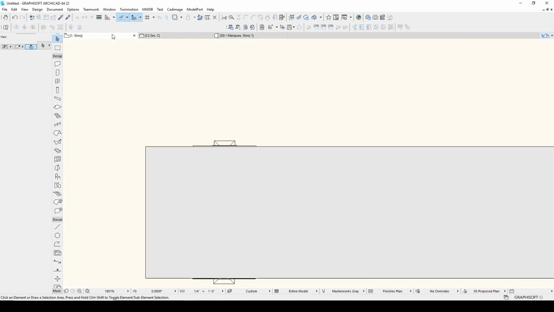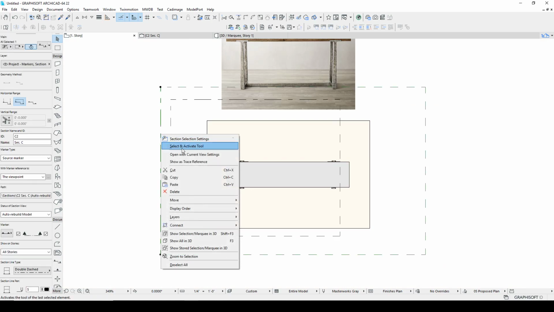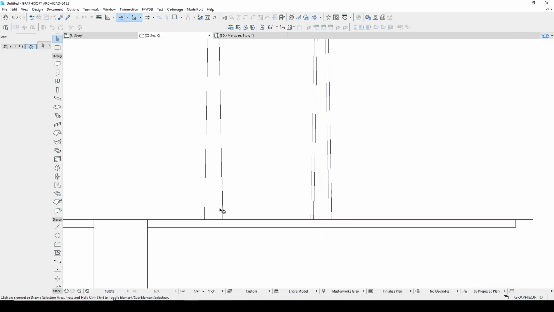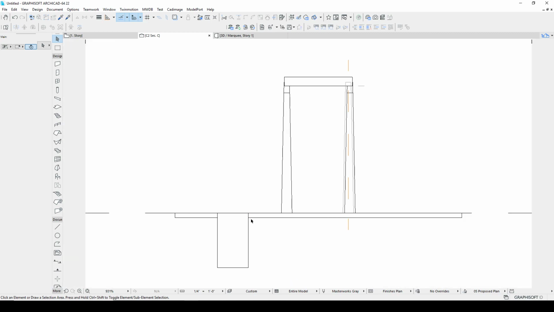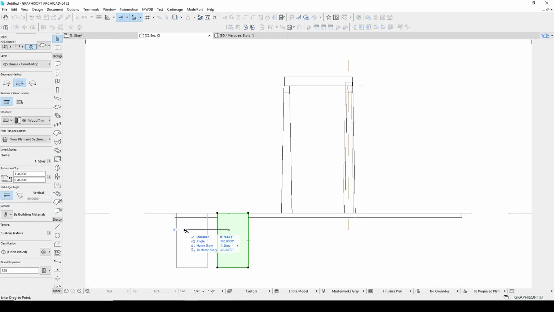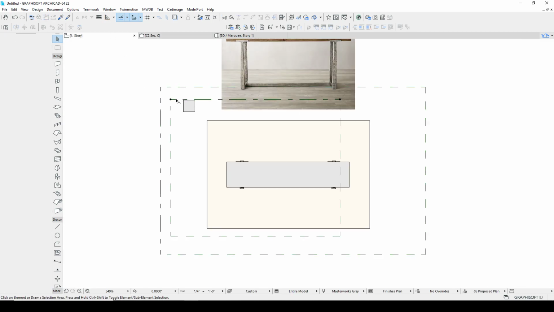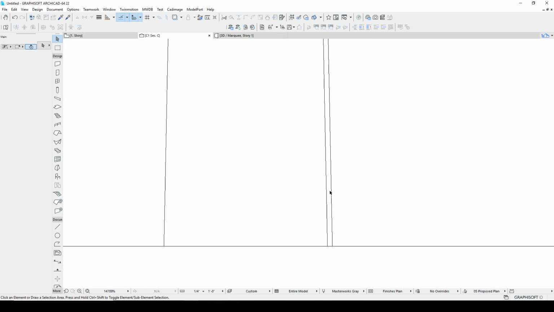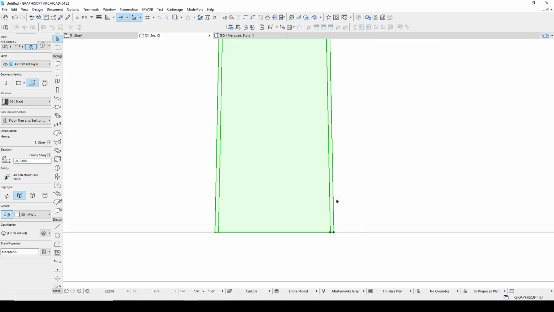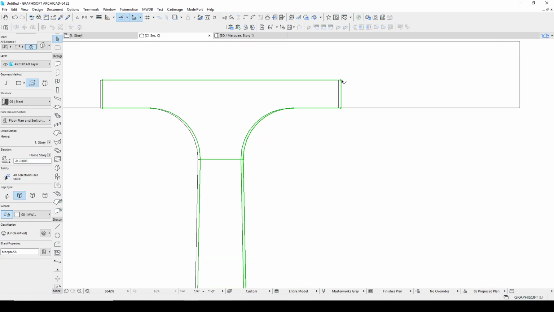So let us go to this section. We'll open that. So this is the all right, somehow these.